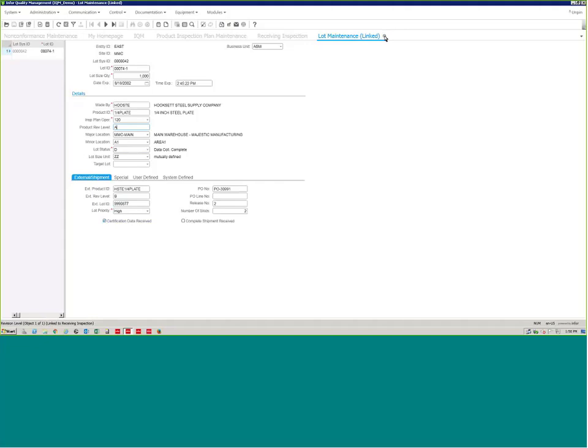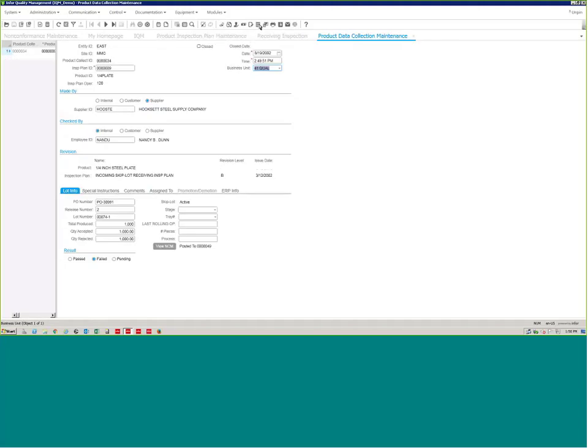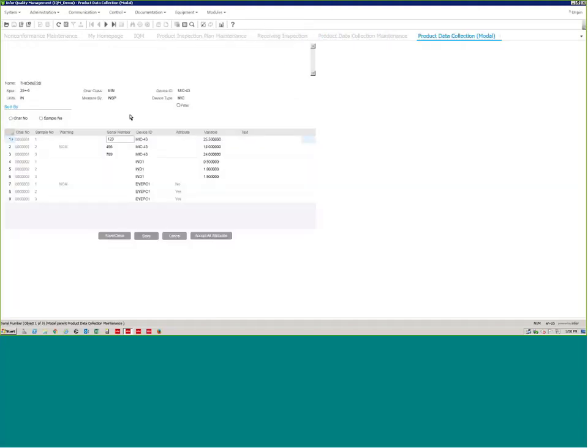So that's one thing that this inspector can do. They can go add additional information, but when they're ready to actually perform the inspection, they'll drill into data collection, and the system will take them to this sheet that talks about what I'm to inspect and how many.